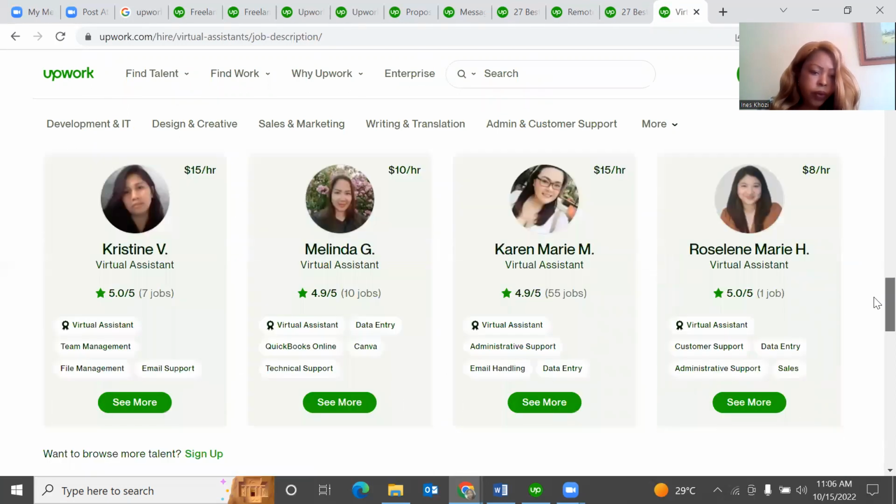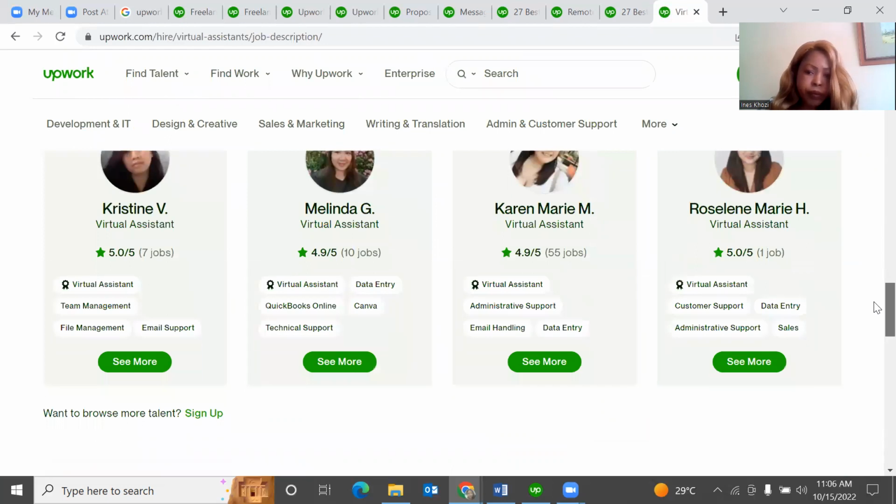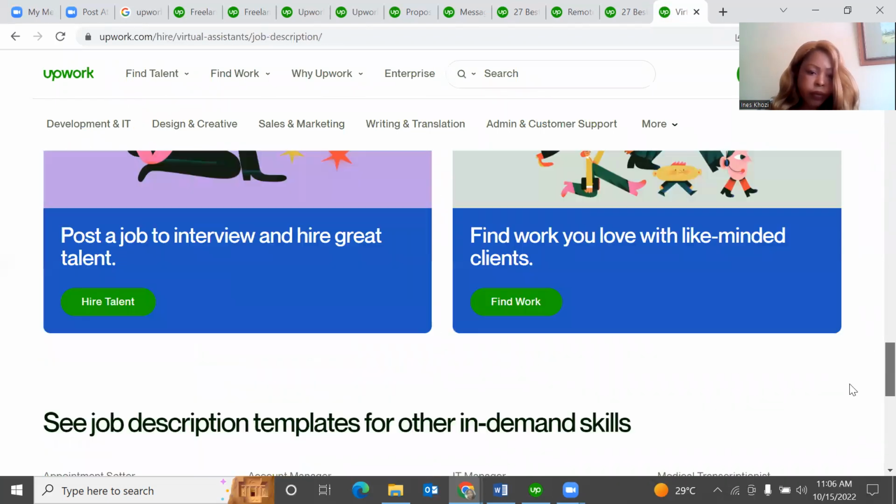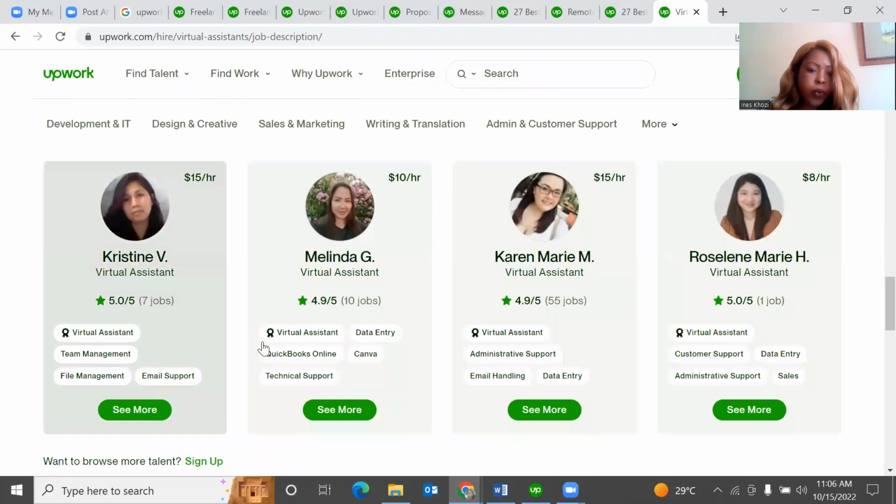So I'm looking for keywords like these: virtual assistant, data entry, QuickBooks Online, Canva, technical support.